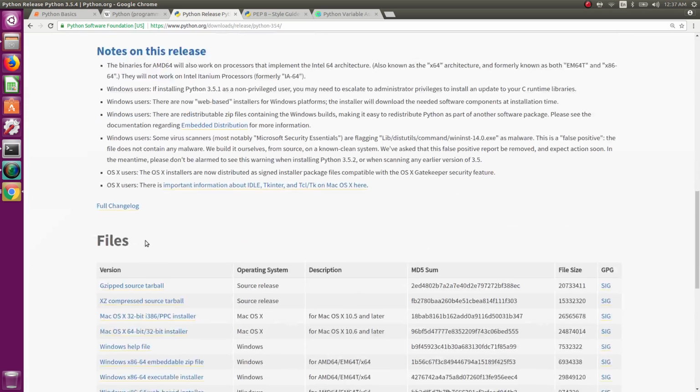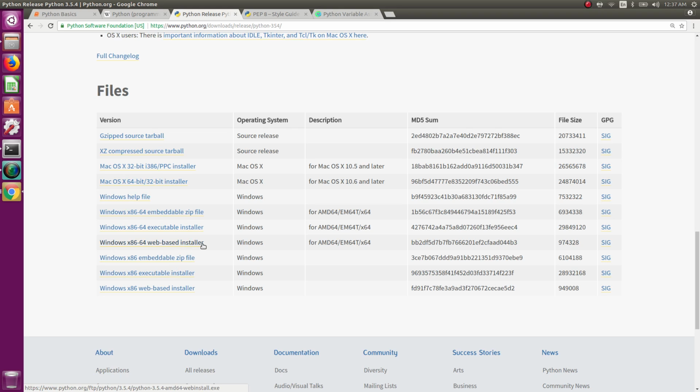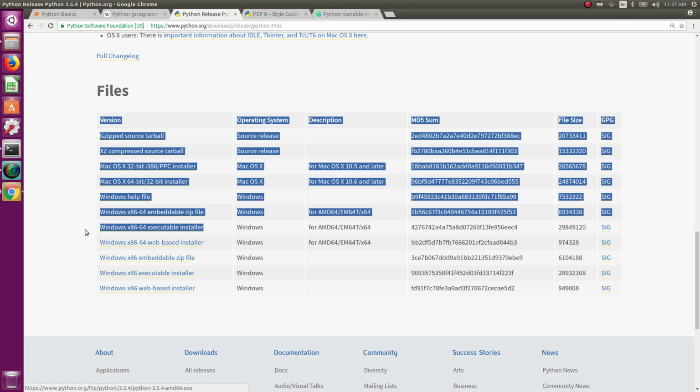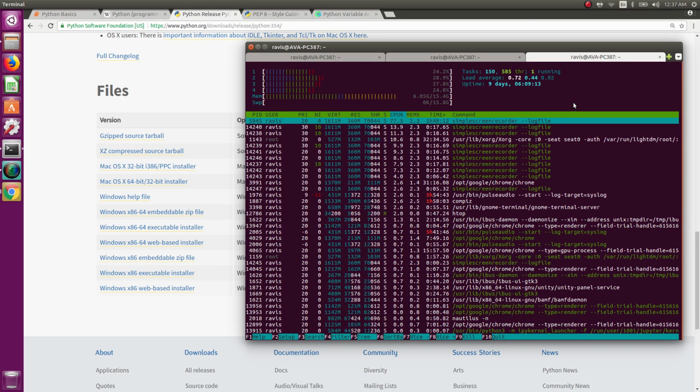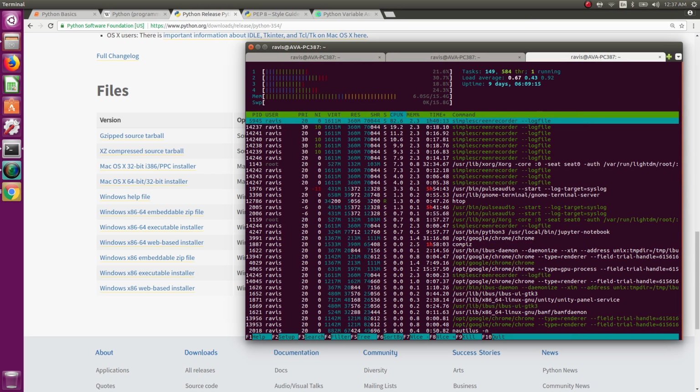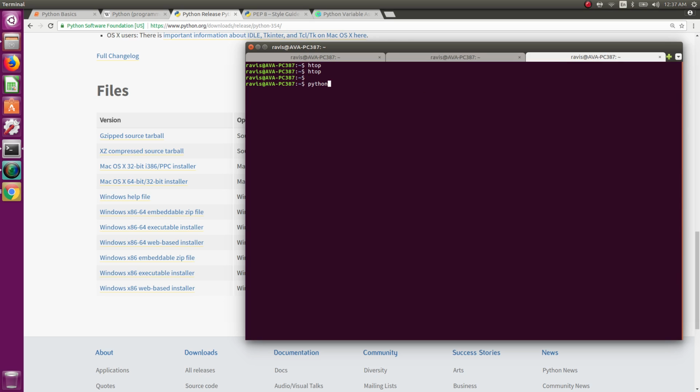If you are on a Windows machine, I suggest downloading this executable installer and installing that. If you are on Ubuntu, then we will automatically have this installed. And if we say python3, it will open the terminal, and then to quit.